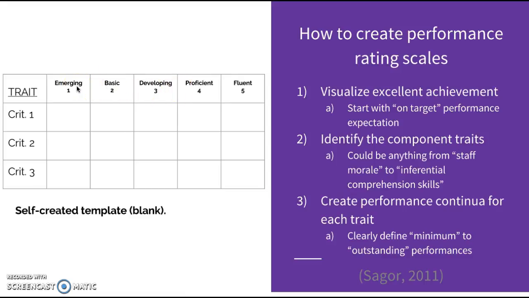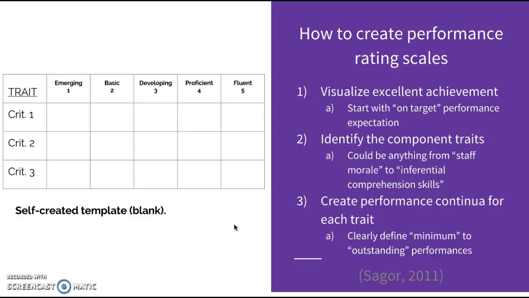You should also know that when you're defining your continua, make sure that you're using language that's very clear, very concise, and basically you want a layman to be able to look at your performance rating scale and be able to follow it. I always try to have parents in mind when I'm creating a rubric like this, so that if they were to sit down with their child and say, here's what you did and how you performed, they would be able to understand it with their child. It's also a good idea, if you are going to develop something like this for your students, to actually share with them ahead of time what their target performances are, so they're not completely caught off guard when they get their grades back.